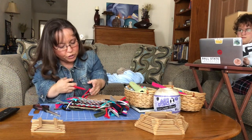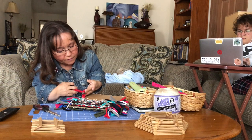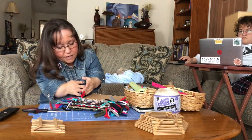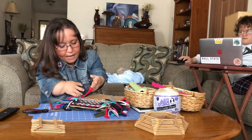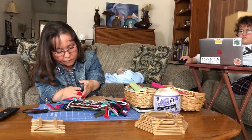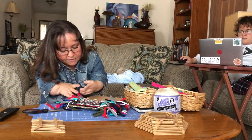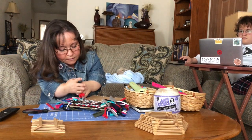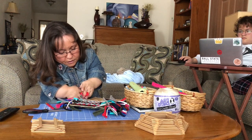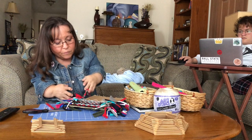And I'm going to push in the very top of this weft, it's called weft, W-E-F-T, weft string. And I'm going to tie that in a knot three times. I'm not very fast. Sorry about that. So maybe I'll just do two just to go a little faster. But I should tie it three, okay?